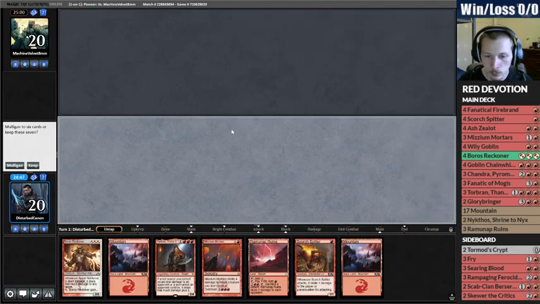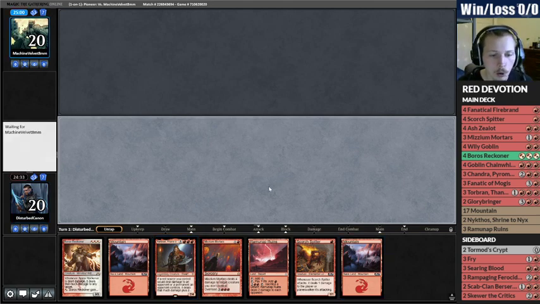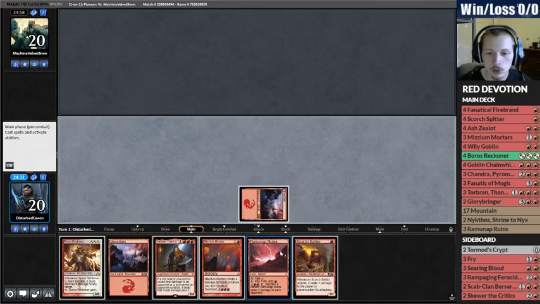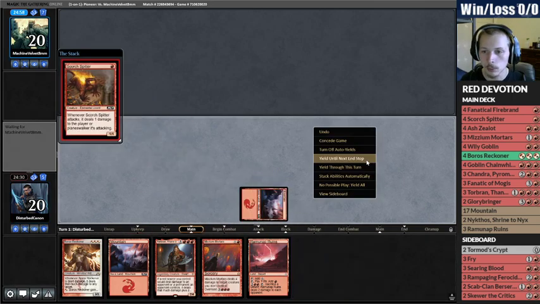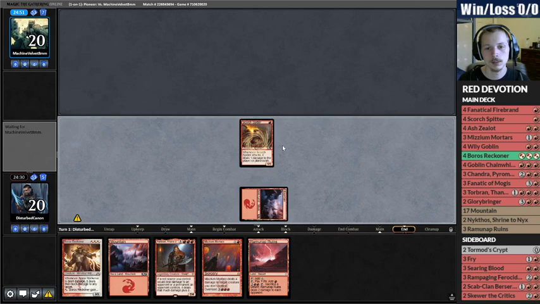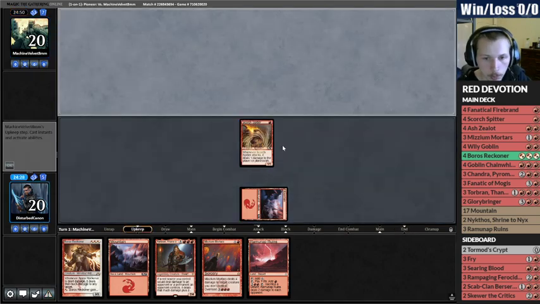Alrighty then, so we have a pretty decent hand if we can get down this Torbran. We've got a Scorch Spitter into a removal spell into Boros Reckoner, and if we can get down this Torbran and keep the Scorch Spitter, we're going to be doing real nice. So let's lead on that Scorch Spitter, see what our opponent wants to do. Pass the turn to our opponent.